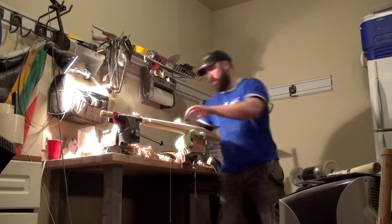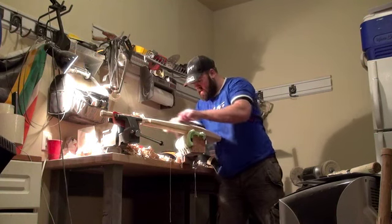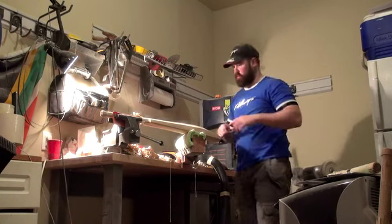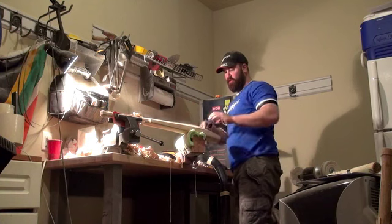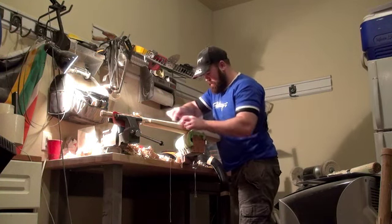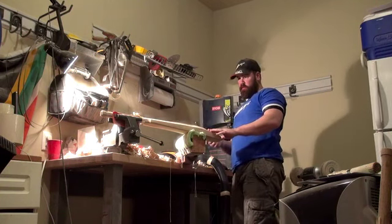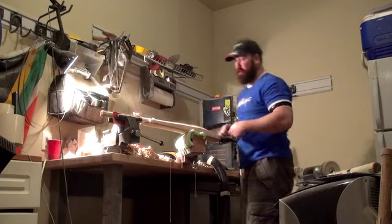People get caught up early on in the straightness of the spine, and whilst it is important to show you sort of hand control and the fact that you are trying to make a pretty symmetrical blade, you can leave a lot of it to the last minute.